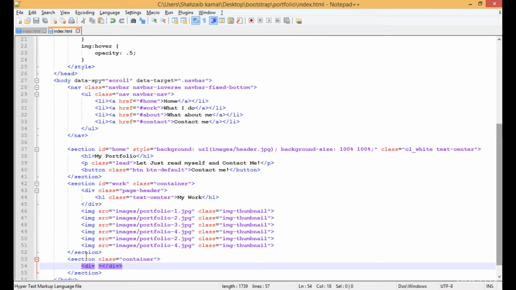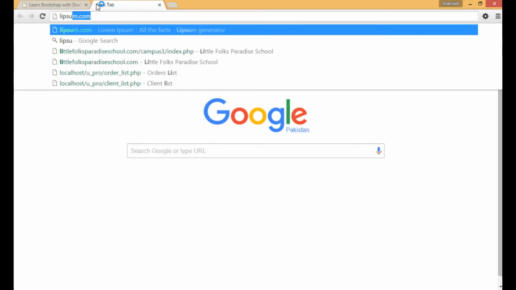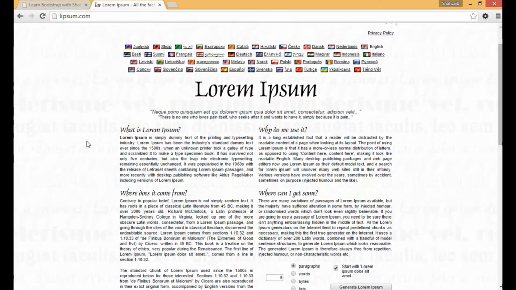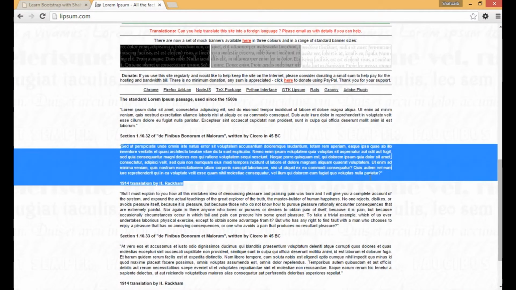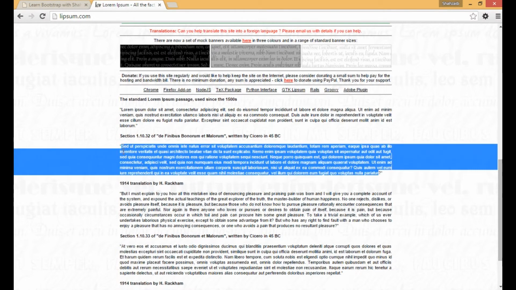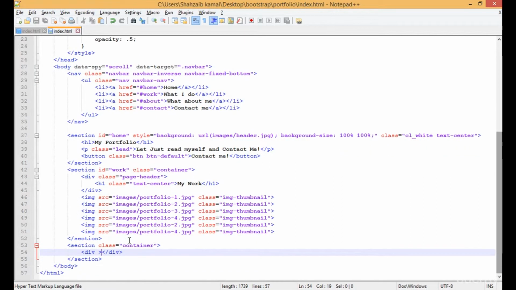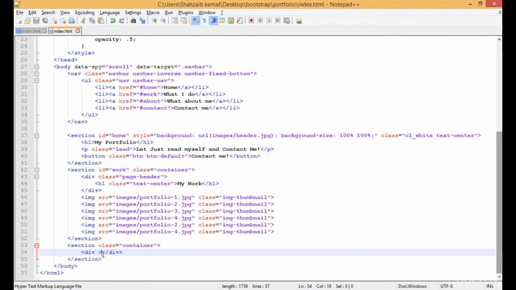Instead of adding the class right now, why don't I just go to the browser and go to lipsum.com for some kind of bluff text which I need, and I just want to apply the text on the website. So for now I'm just going down and picking up this text. Anything you want to pick, you can from this website, and then copy it, go to the notepad, and apply it here.